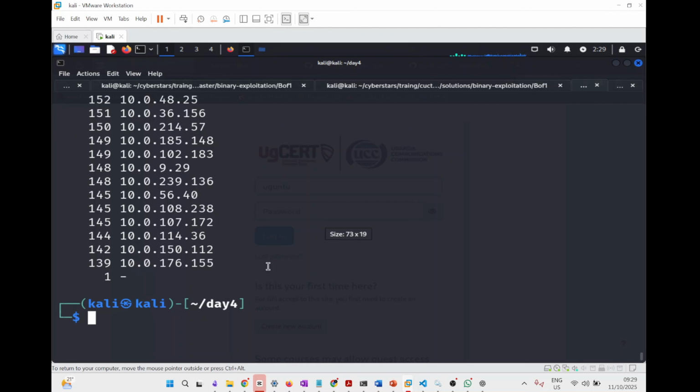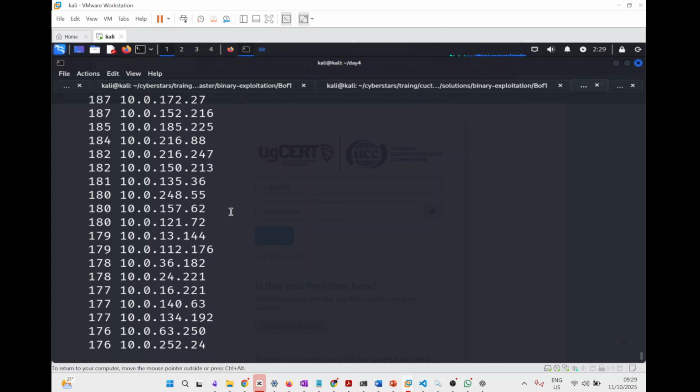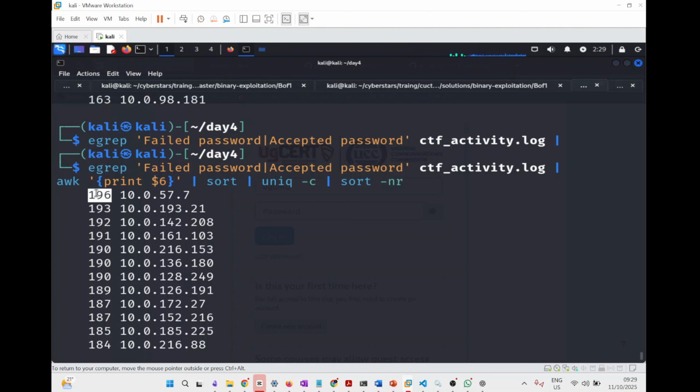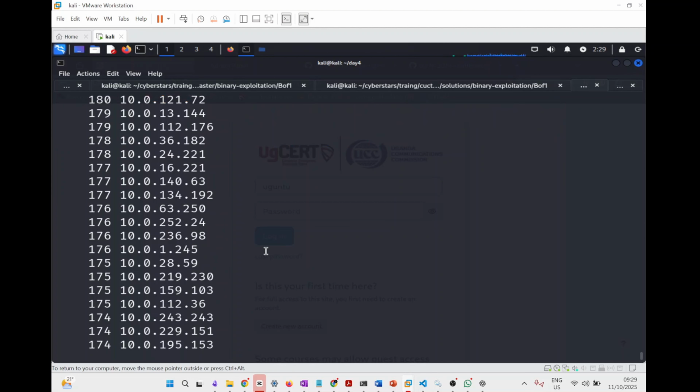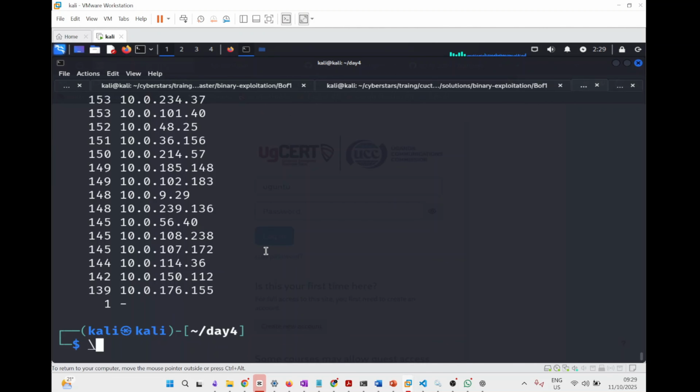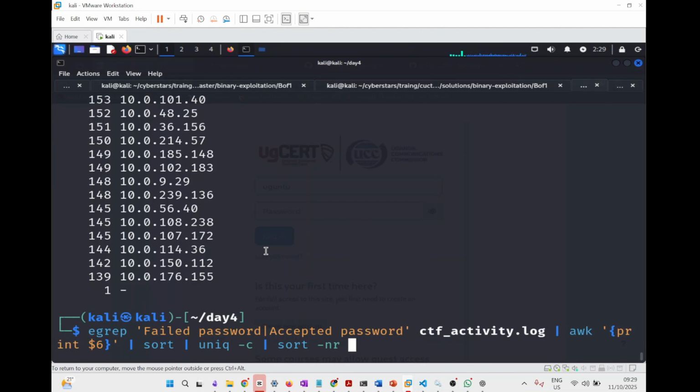Let me try to zoom out. These are IPs that actually SSH to the server many times. And remember, I told you this is the number of times they have reached out. But these are many. So let me only print like 10 of them. I'll put a pipe and I only want 10 IPs, so I'll say head -n 10.